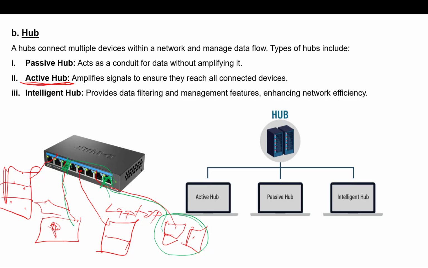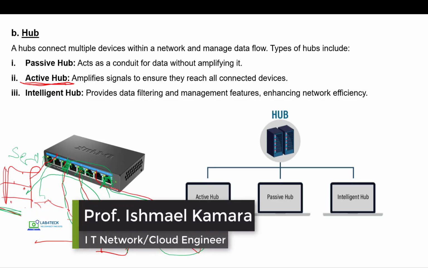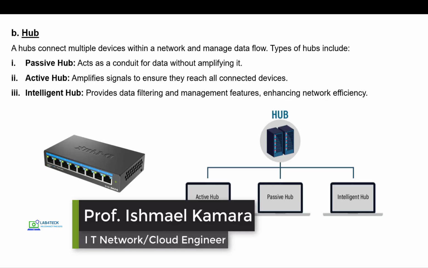So if again this laptop needs something from the server, which is this one, then this laptop sends information inside the hub. So the signal reaches the server, then the server replies back. You understand? So that is the use of a hub. So normally it is used to connect too many devices.